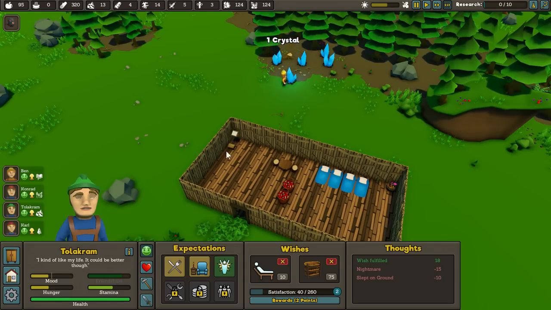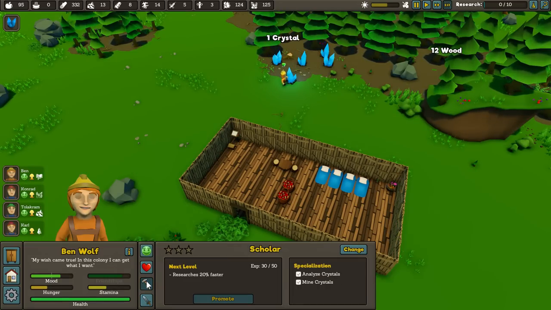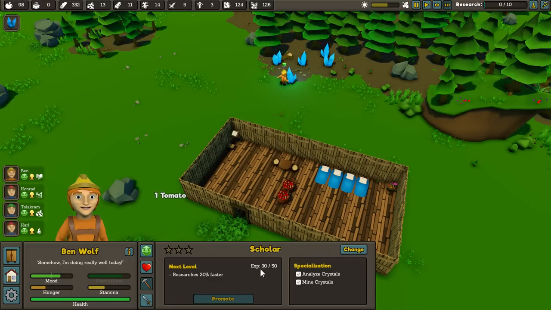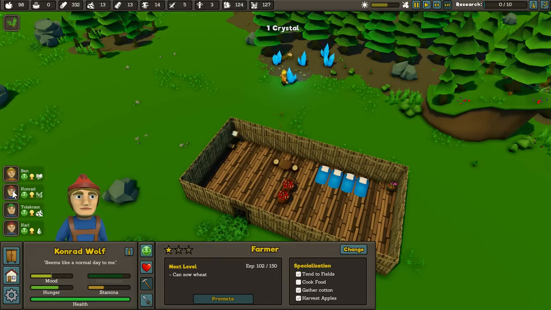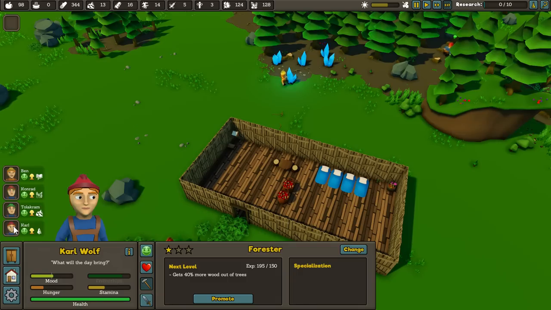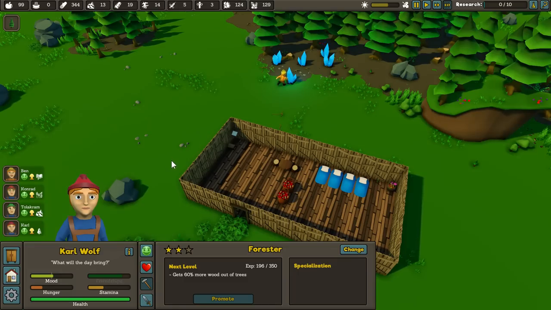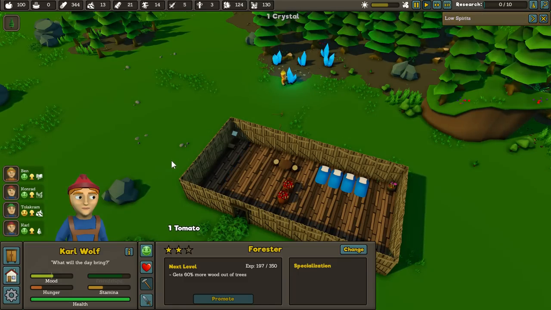So the guy that does the research, which is Ben, if you look at his job, he will both analyze crystals and mine crystals. And you're 30 or 50 before you can be promoted. Anybody else be promoted? Ah, Forester, promote. Okay. All right. Let's slow it down.